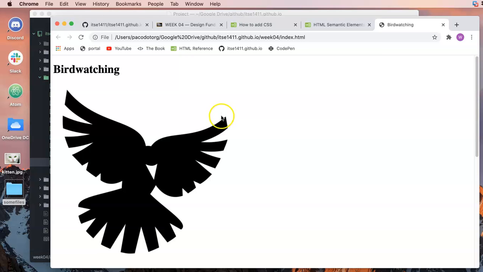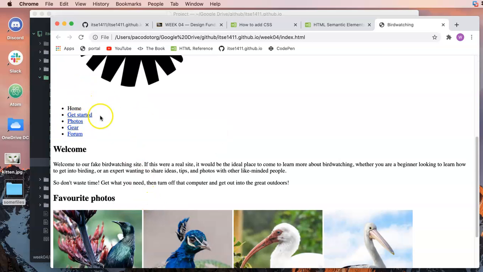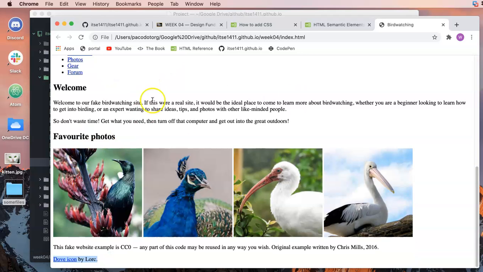Well, how can you tell? I can only tell because it's going from top to bottom. I expect the header to be on top. This should be part of the header. This should be a menu that goes across, and this should be 2 columns. They should go side by side instead of sandwiched on top of each other. And how do we know this?